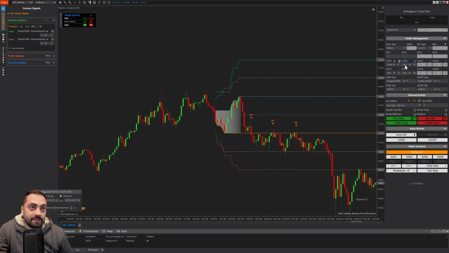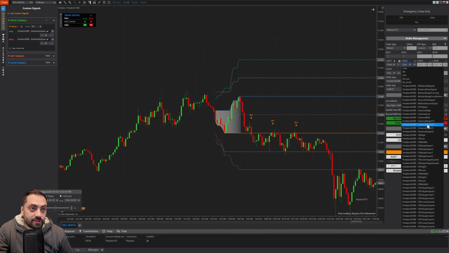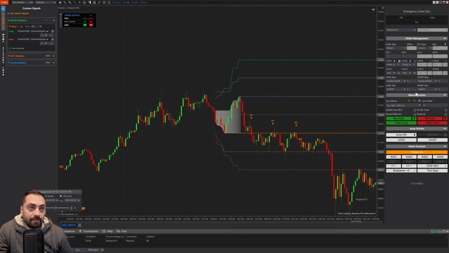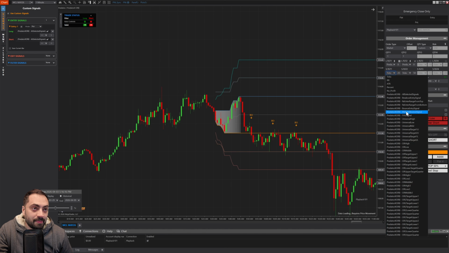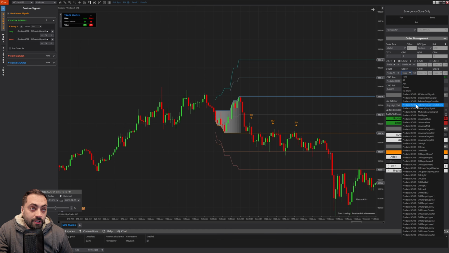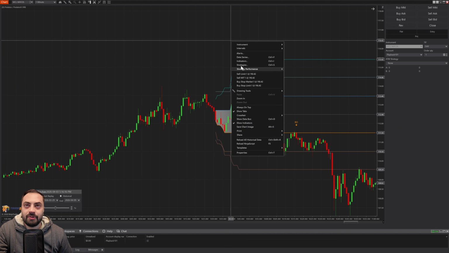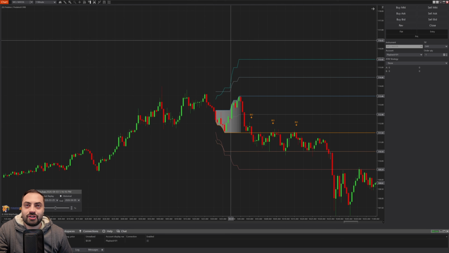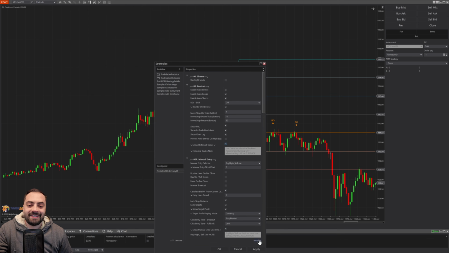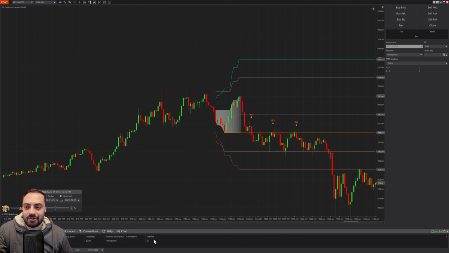Let's set a second target. And then universal target 2 for upper. And then my short is going to be the opposite. Universal target 1 L for lower. Universal target 2 L for lower. Now I'm just going to turn on just a quick historical. Again, guys, this is not trading advice. I'm just showing a quick example of what we can do with the order entry.